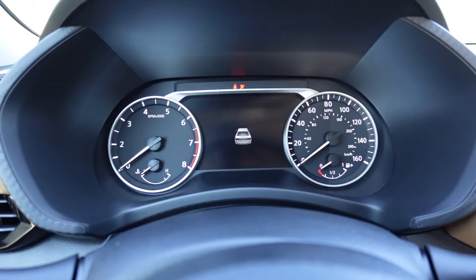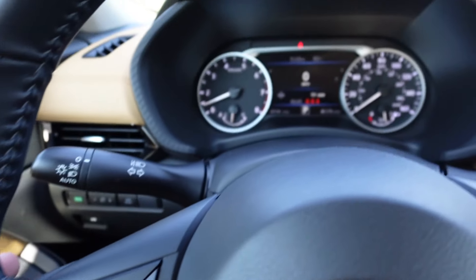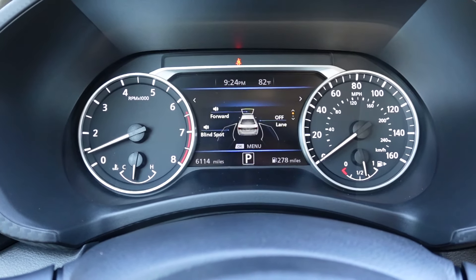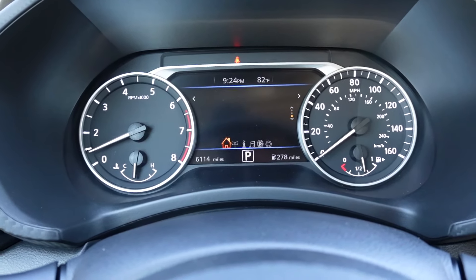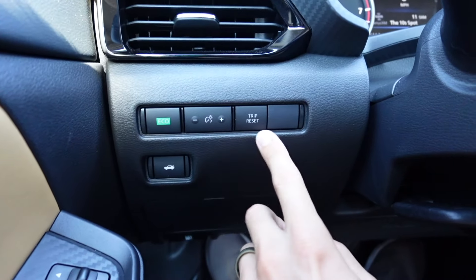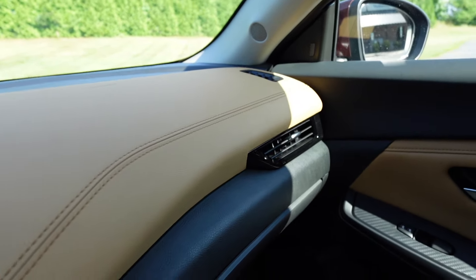Sitting in the 2024 Nissan Sentra, let's fire it up. You get a nice digital screen in the center along with analog tach and speedometer. The center screen shows safety information and you can configure settings via the control panel on the left. Scrolling left and right gives you various shortcuts, cruise control settings, safety info, audio controls, trip information, fuel economy, and a home screen with digital speed readout. On the steering wheel there's Bluetooth and audio on the left, cruise control with distance pacing on the right, and windshield wiper, turn signal, and headlight controls on the right stalk.